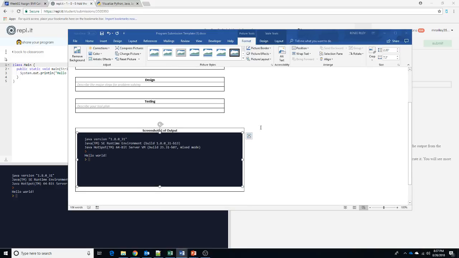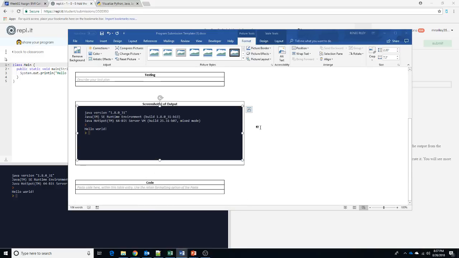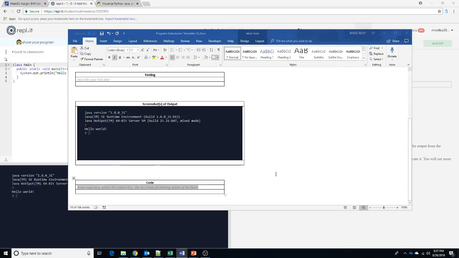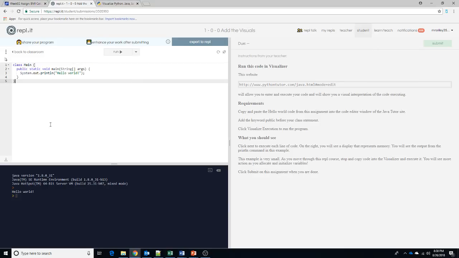And of course, I can see that in REPL, but that's not the point. The point is that as a programmer, you often have procedures that you have to follow when you're moving code into production when you've got it working. And it's important that we get used to following procedures. So these are some procedures for us to follow. This program submission document gives me a usable document to write notes to you on about your code as you work towards more complicated things, so that I can give you advice, encouragement, and praise when you do awesome things.